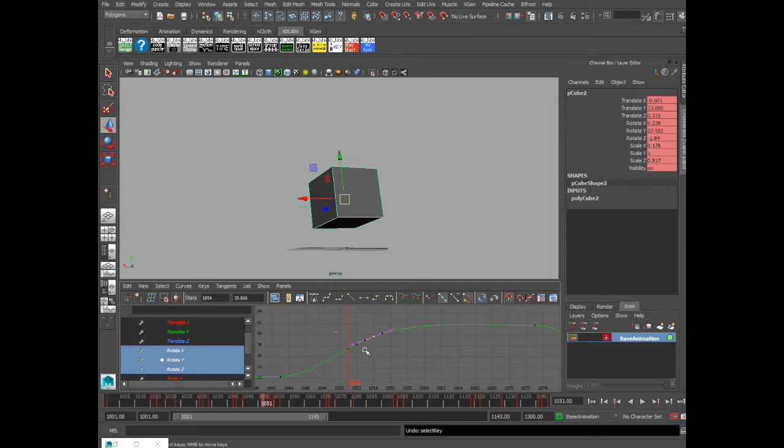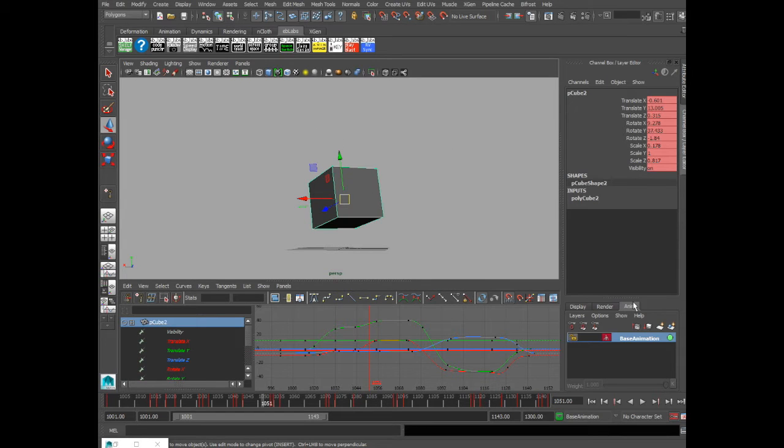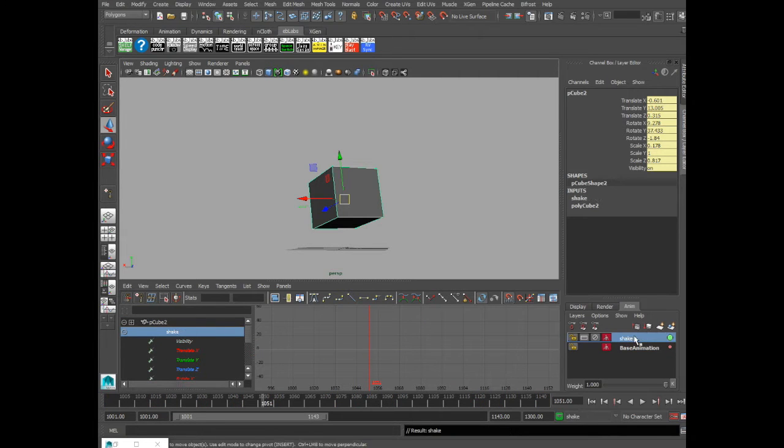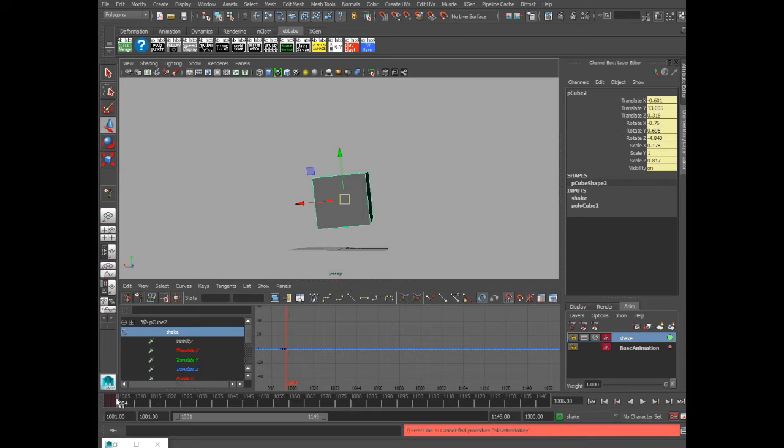So what I would usually do in a situation like this, if I wanted to add shake, is select my object, go into the animation tab here, the anim tab under the layers, and I'm just going to call it the shake. Then I'll select the channels I'd like to add shake to, and I'm going to add a whole bunch of keys here under the layer.